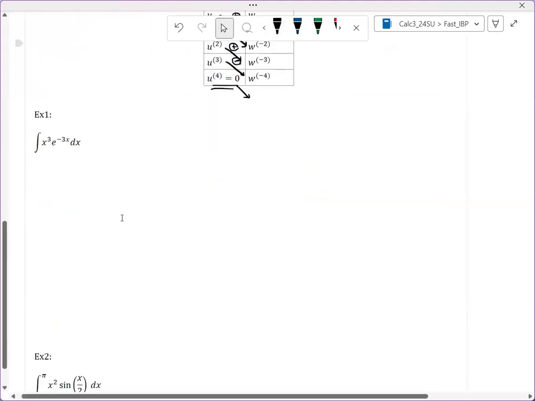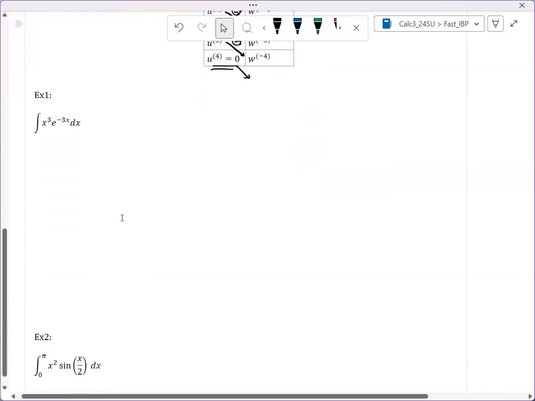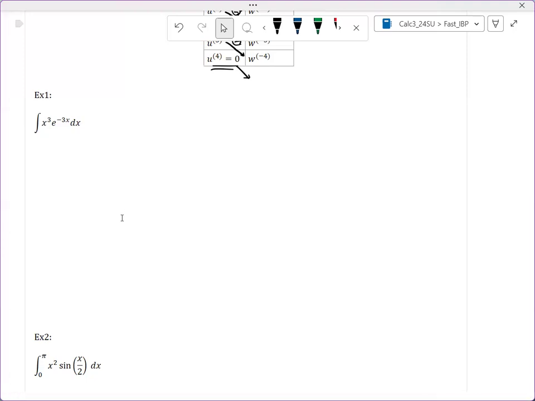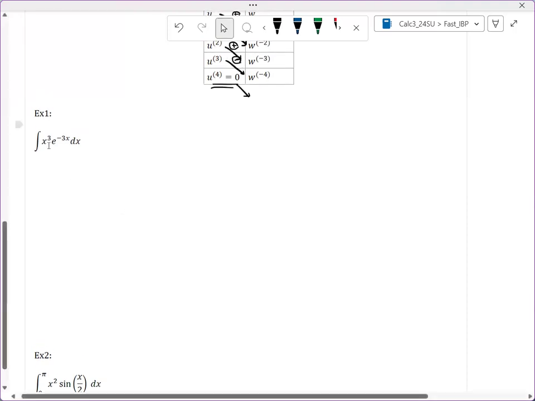So let's look at two examples. And as an aside, you might ask, where does something like this come up? This comes up when finding moments, whether we're thinking of moments in the sense of things like probability distributions, or moments in centers of mass. That's where things like this tend to come up, where we have a power of x. Often it's just x or x squared, but it could be a higher moment if we were interested in some other behavior, and then times some function.